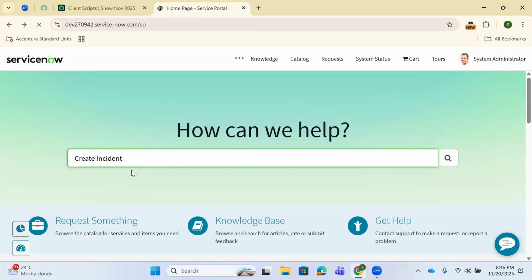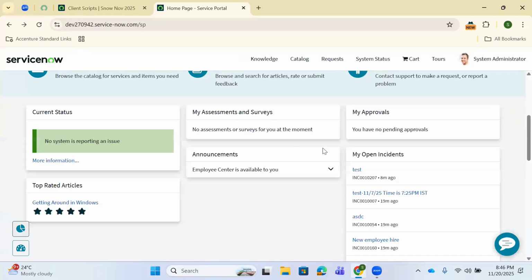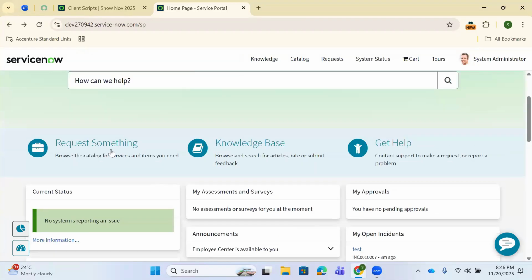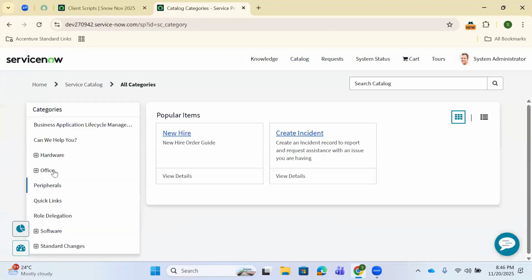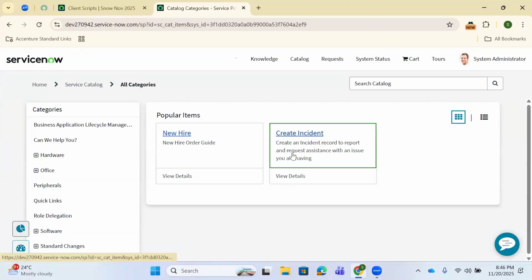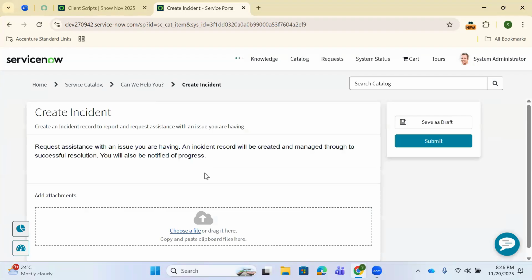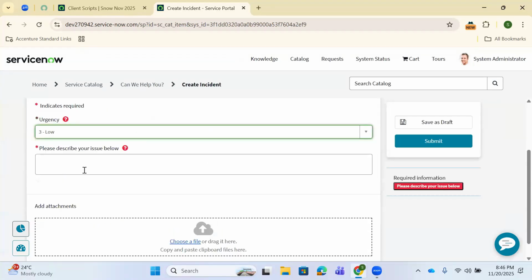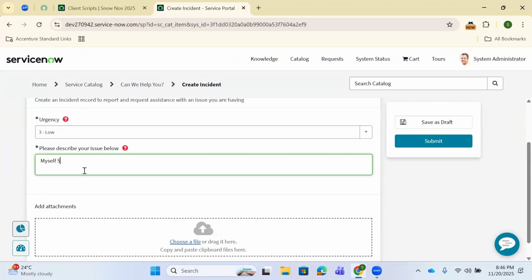Okay, so create incident. We have an out of the box record producer. See, create incident. There is a record producer. So from here, I can fill my details like urgency. I'll keep it 3. Myself, Shreya.